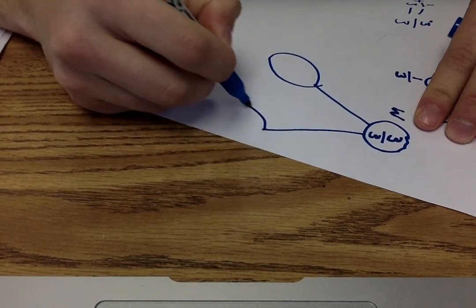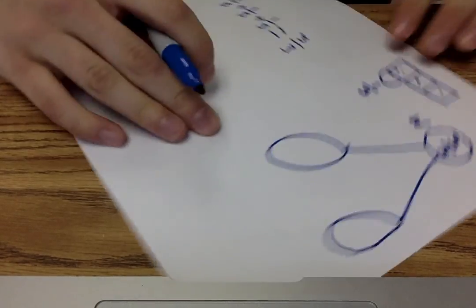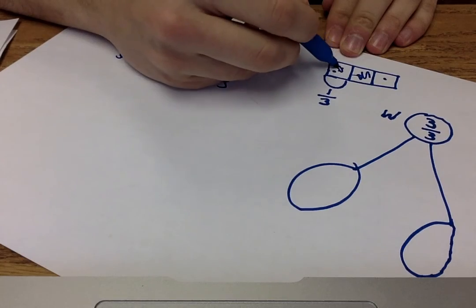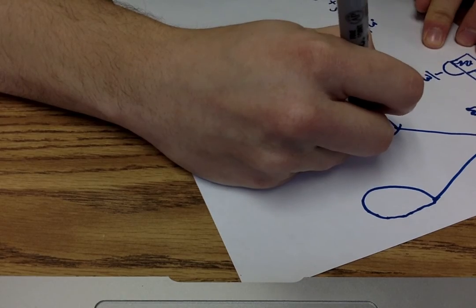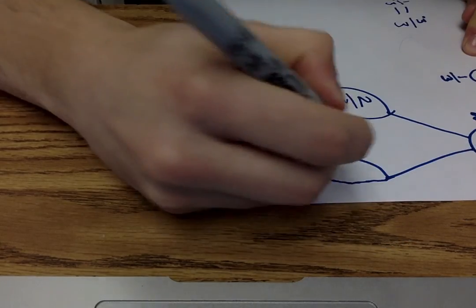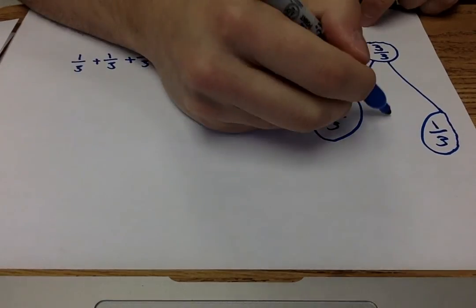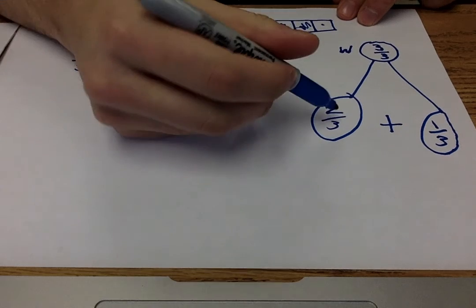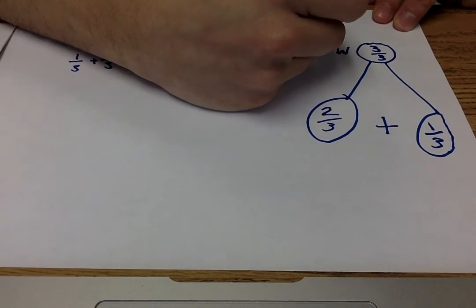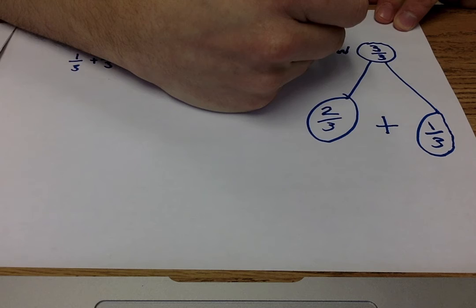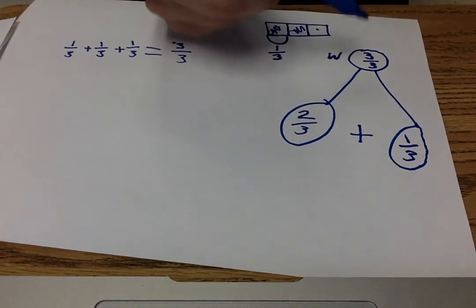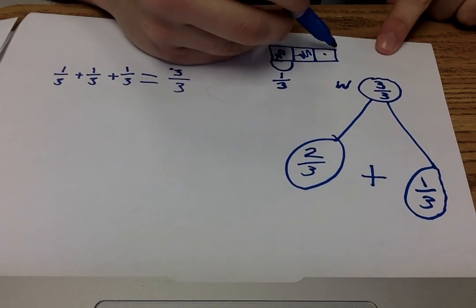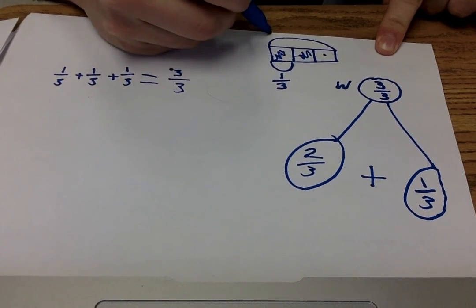And then I've got 2 parts. Now I'm going to shade in 2 of these, which means that my first part is going to be 2 thirds, and my second part is going to be 1/3. Now if I were to add 2 thirds, the part that's shaded in, plus 1/3, the square that has nothing shaded in, we would get 3 thirds, or our total amount. Now our total amount, we can see, is 1 whole.